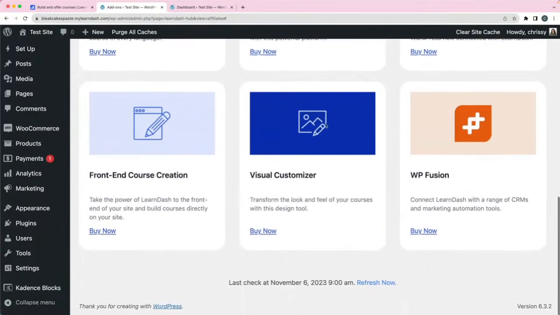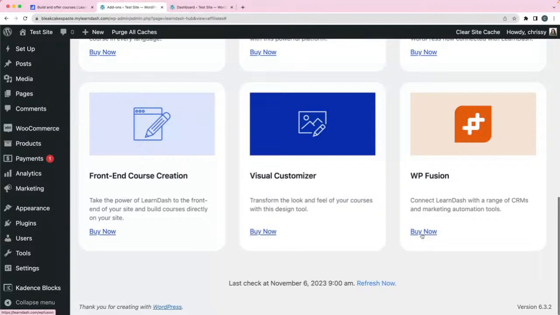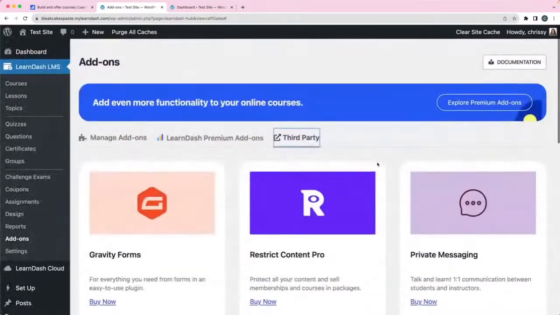Another one to check out is WP Fusion. WP Fusion lets you connect and tag users in your email marketing platform. So I use it within my website, Success Academy. If a student finishes a course, then I put a certain tag in my CRM, or if they sign up for a specific course, or they opt into a specific thing, then they get a different tag on the CRM using WP Fusion. So you can see lots of really cool features there.